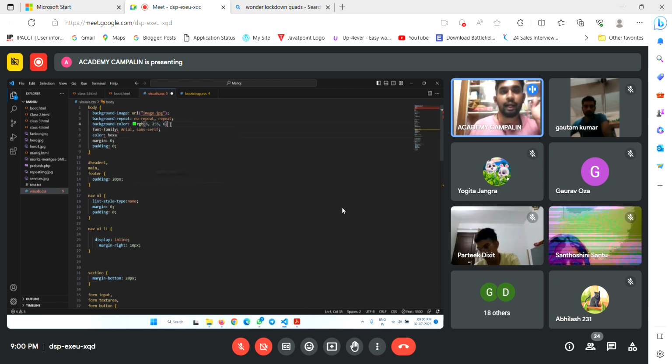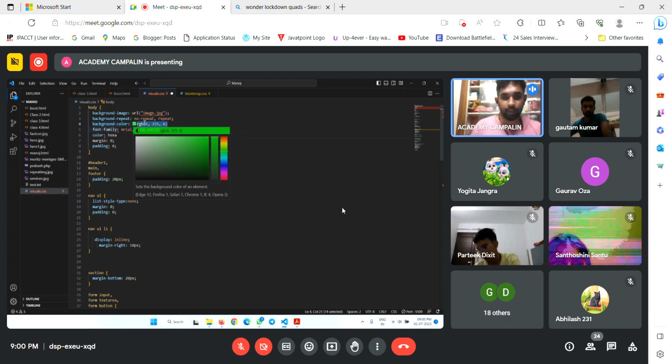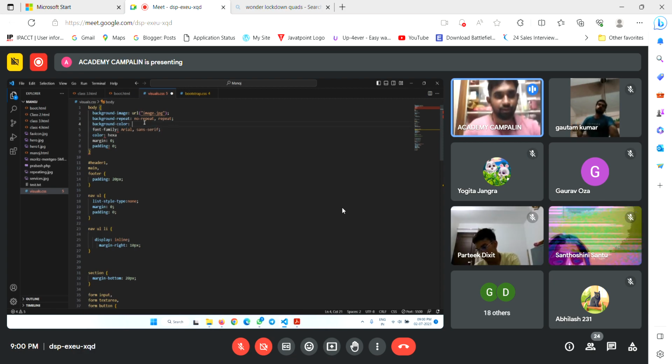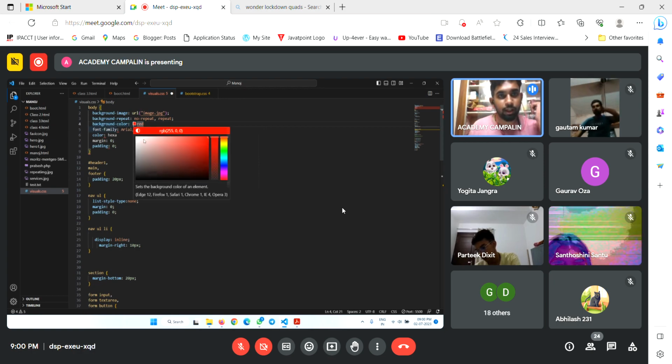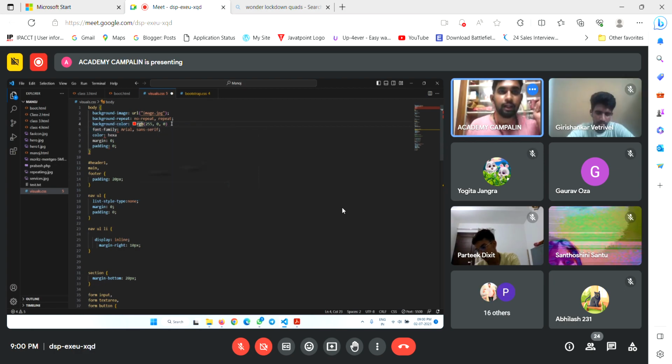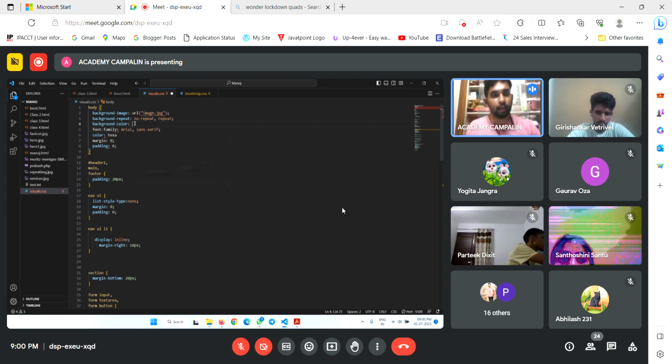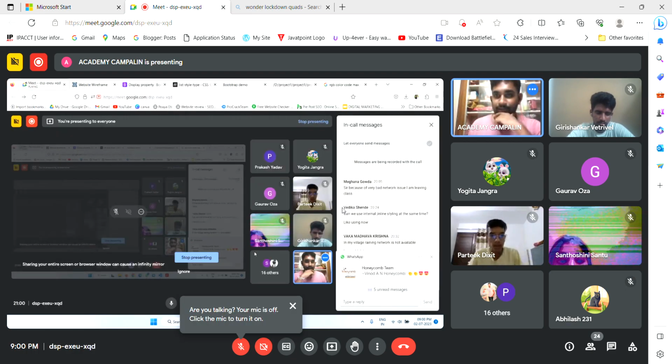This is for RGB, and there's also one more format, which VS will give you. You can directly write the name, and you'll immediately get the color name. Also, because of the color spectrum given here, you can select any color you want. So these are the three variations you can use for using a color. One is RGB, next is hexadecimal, next is directly you type the color's name and you'll get it in the list, you can select it. So this is what color is, or different types of colors which you can use. Okay, understood Devata?